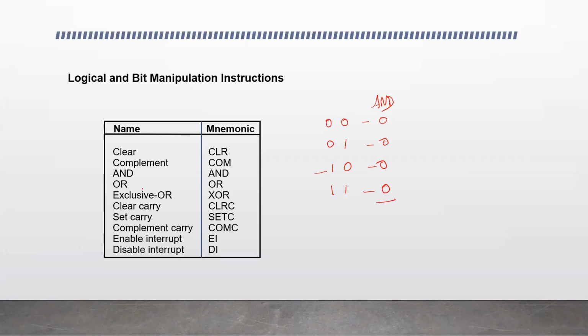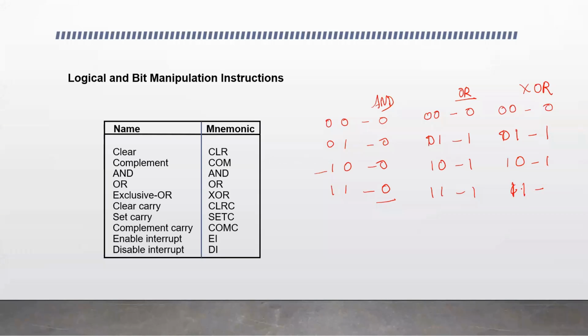The next logical operation is the OR operation. OR generates 0 only when the two bits are 0. In all the other cases, 0, 1 generates 1, 1, 0 generates 1, and 1, 1 is also 1. Okay, OR operation. And exclusive OR. What is exclusive OR? XOR, when both the bits are the same, it is 0. When one of the bits is 1, it generates 1. It is called the odd function. When the number of ones in the input is odd, it generates 1. Otherwise, when the bits are similar, it generates 0. This is the XOR function.